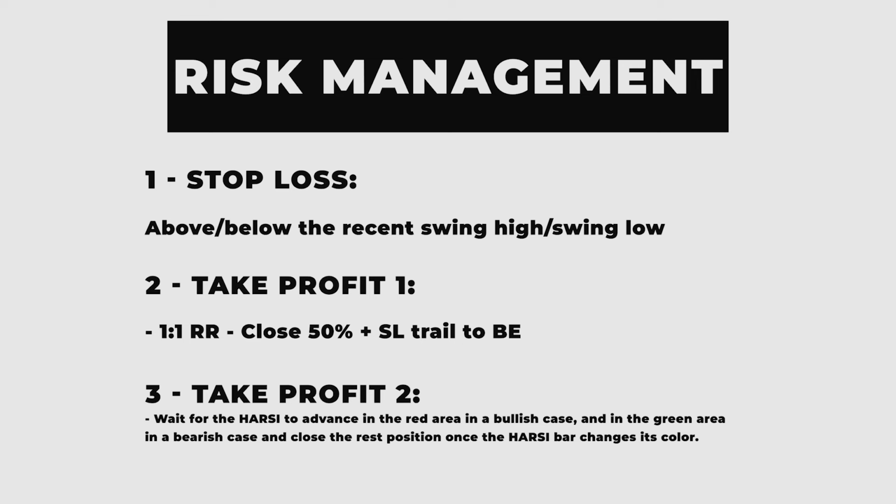When it comes to take profit, we will initially target 1-for-1 risk to reward, closing half position and moving stop loss to break even. Then, the following rules remain the same. We should wait for the price to advance in the red area in a bullish case, and in the green area in a bearish case, and close the rest position once the Harsi bar changes its color.